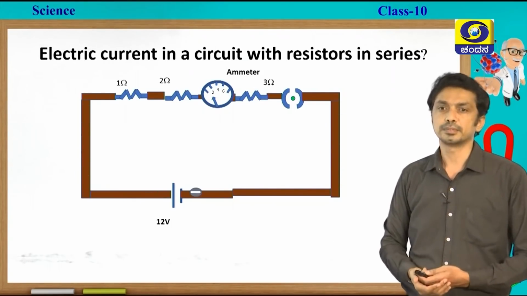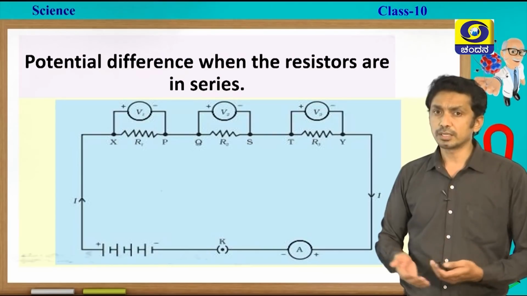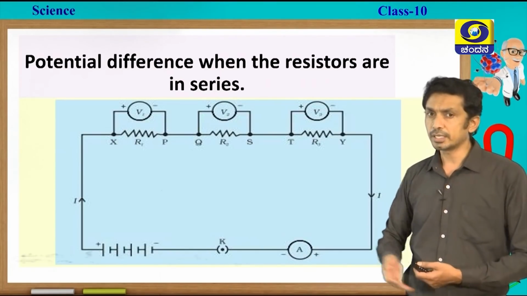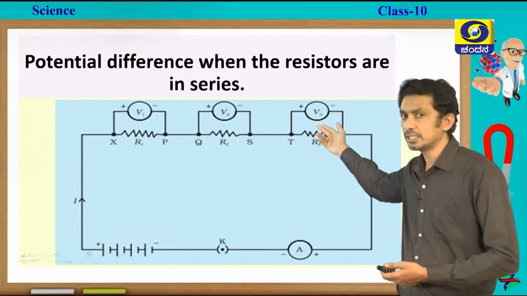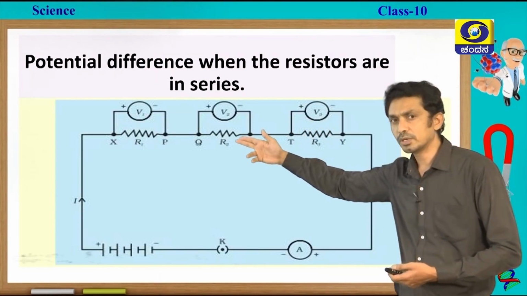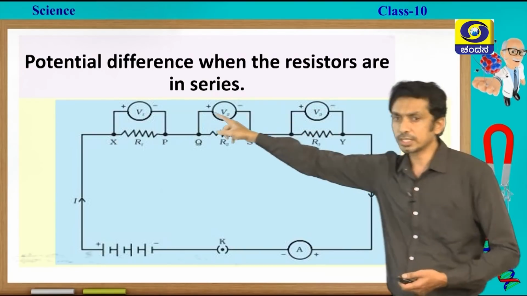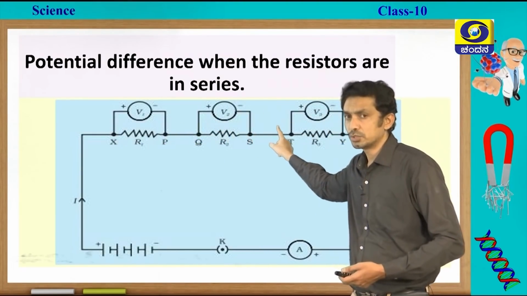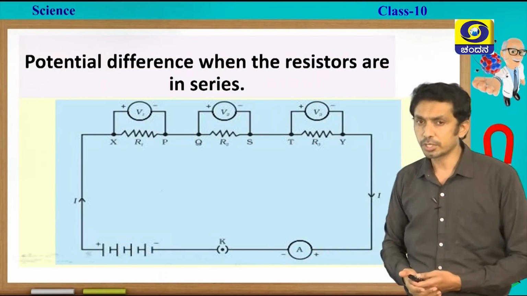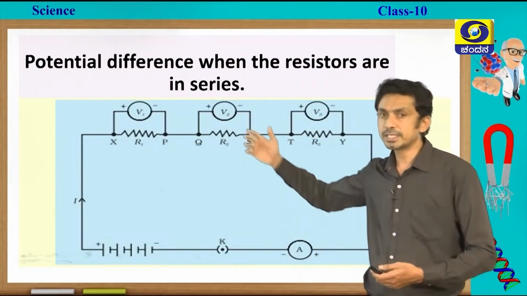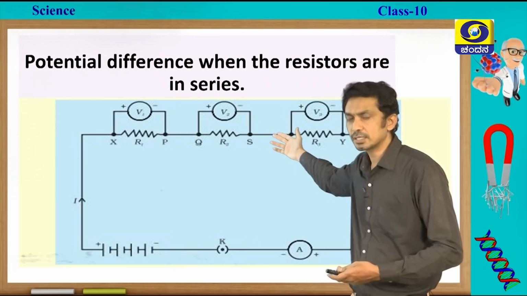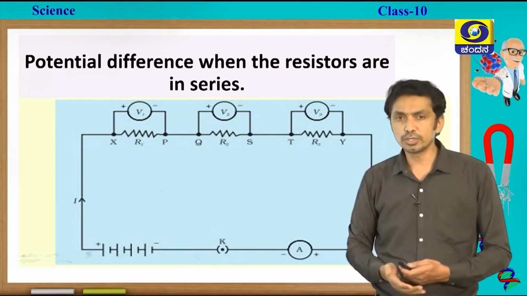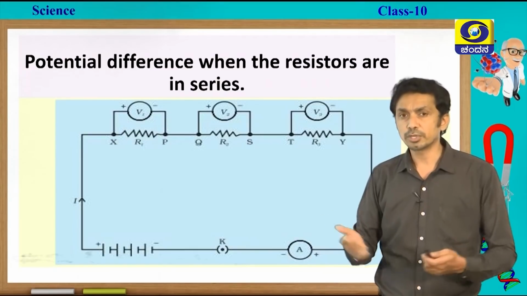Now in the same way, the next question to you is whether these resistors are connected in series. Yes, you already know. Now, if you want to measure the potential difference at the ends of the resistors, what do you think the potential difference will be? Will it be the same in all the resistances or different? Come, let us go into this activity and see how the potential difference will be.